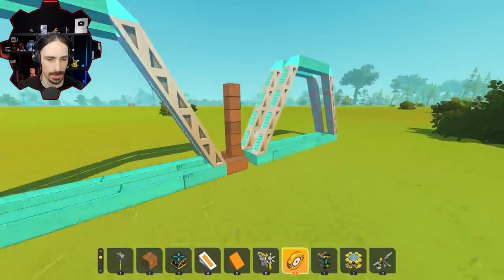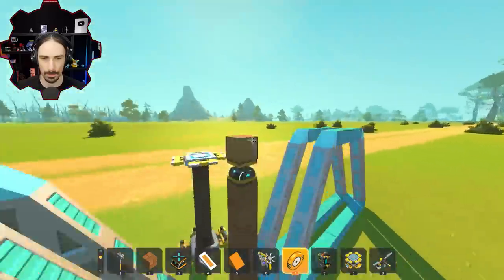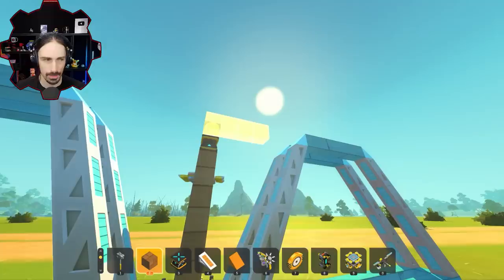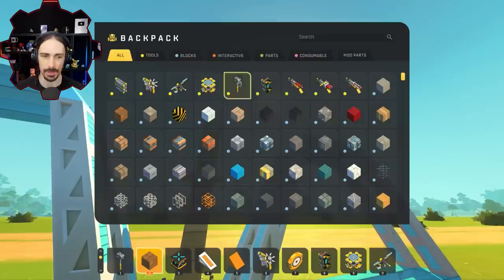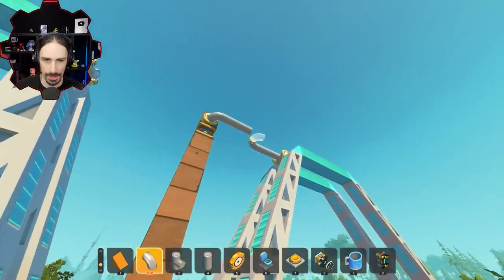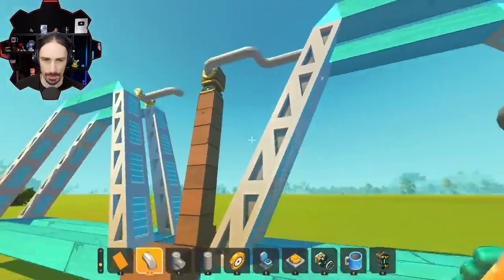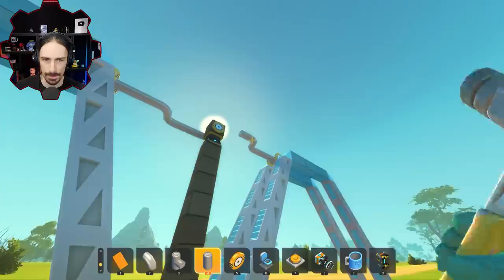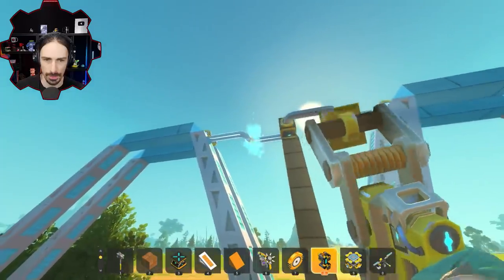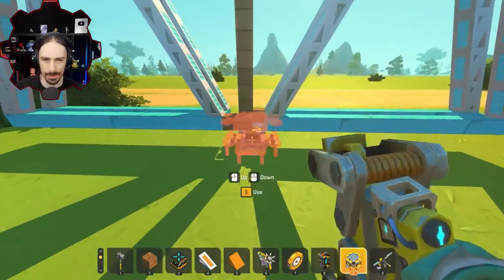This is actually going to be a little bit complicated, I think. I need a bearing here and a bearing here. One of these bearings goes out. I'm going to use pipe pieces for this. One side is going to go out, and the other side is going to do the same thing but go to the opposite side of the piston. If we just had the ability to make an actual hinge that takes up one block, that'd be great. Make sure everything is welded. I think I've built the base mechanism here.